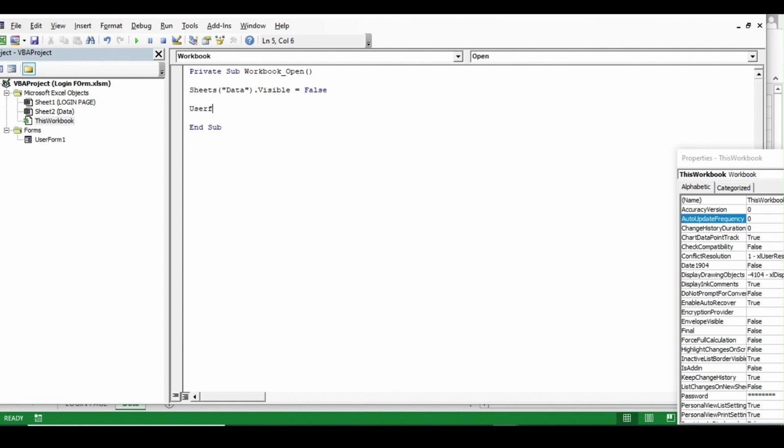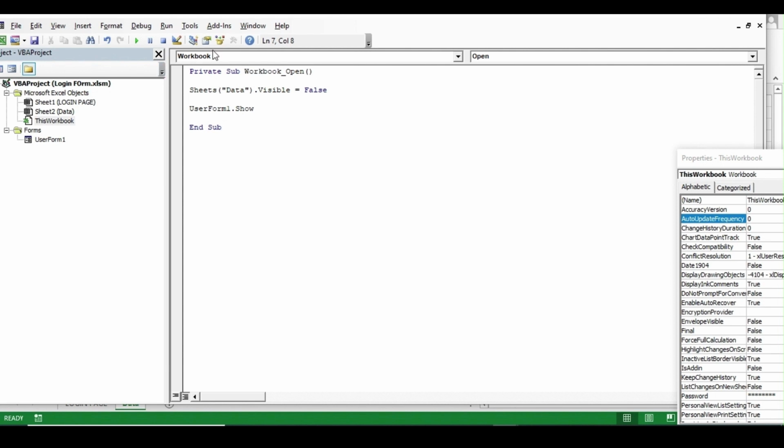Here our user form name is UserForm1, so you will write UserForm1.Show. If you have named it something else, then you should write that over here. So this is all we have to do with the coding.